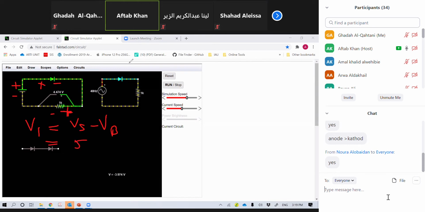So how much is this? 5 minus 0.7. It should be 4.3 volts. But now you can see here it is 4.47 volts. It is mentioned that the diode will consume 0.7, but sometimes it works out as 0.6. We always consider exactly 0.7, but sometimes it takes 0.6, 0.62, like that. So this is the voltage here. Even the value of the resistance is sometimes not exactly the same. That's why this is the voltage, and the current will be as we calculated.